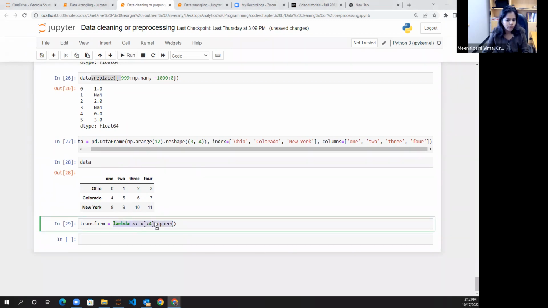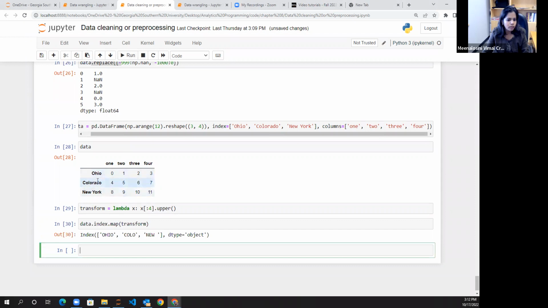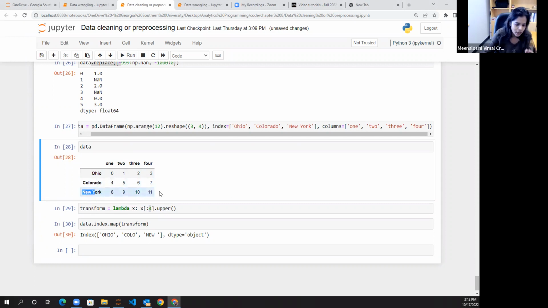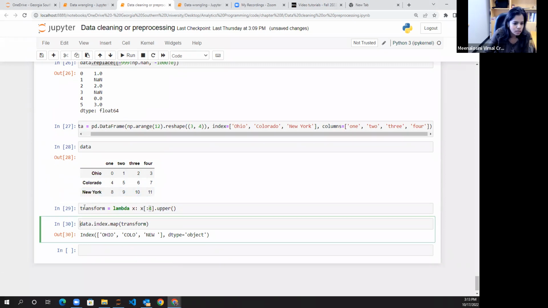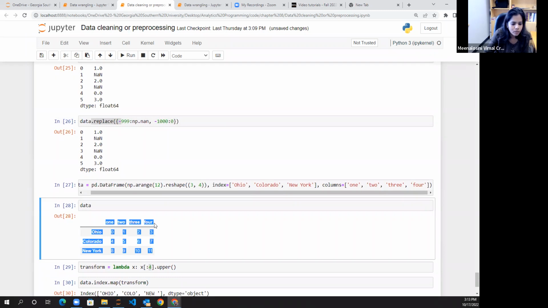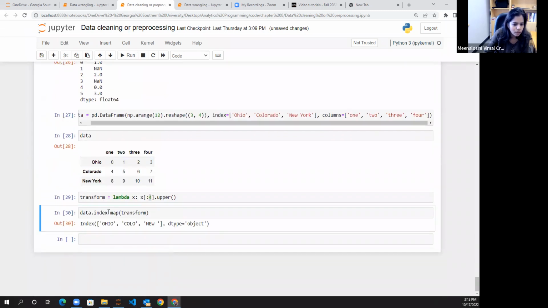I hope you can understand this code: the transform function is going to get all those values and change them to uppercase. Okay, now you can see over here, the first 4 index values, until color and then until new, only 4 characters have been converted to uppercase. Okay, so this transform function does it. Now what we are going to do, we are going to rename this column with this new transformed uppercase thing.